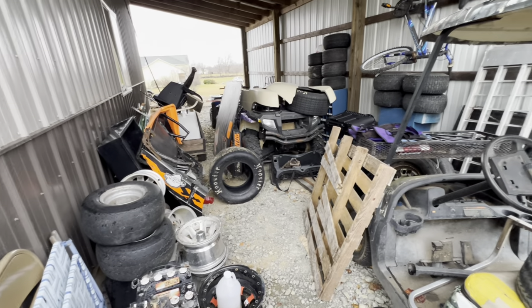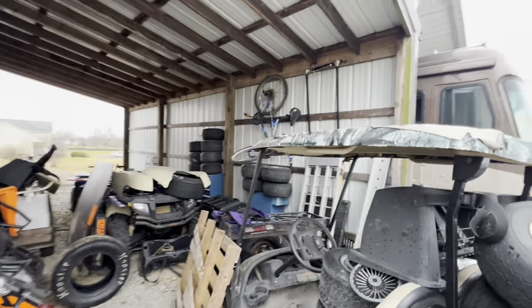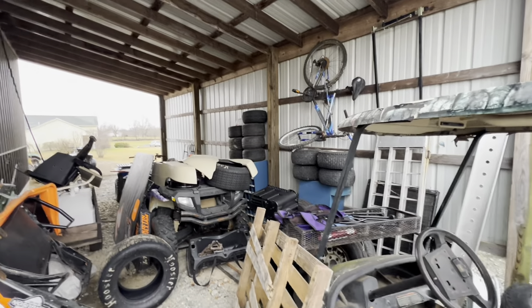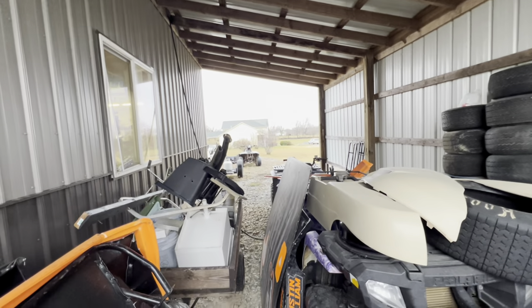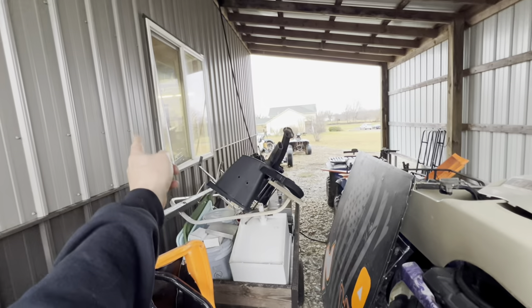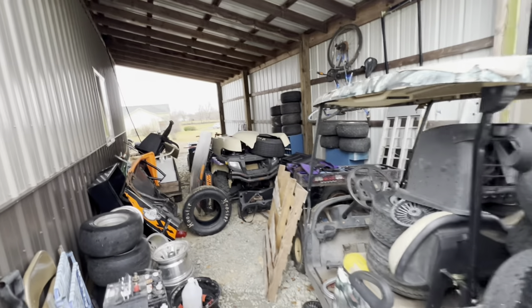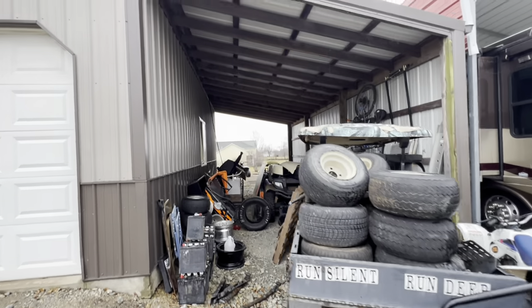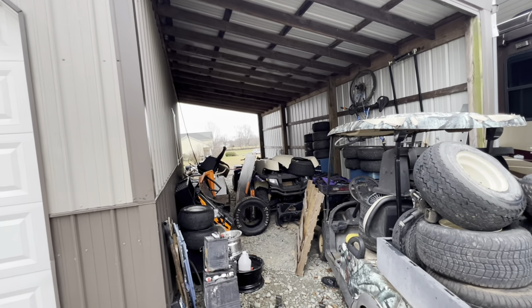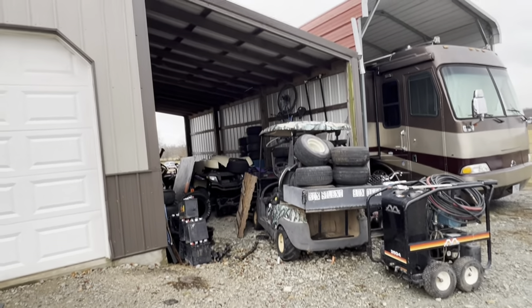This is kind of a catch-all right now. This is a pretty nice lean-to that we're thinking about finishing out. Nathan has framed a lot of houses in his day — I'm not the construction guy, but I can follow direction. Close this off, concrete the floor, open that window up to a pass-through garage door on this side. That would be a real nice addition — probably about 12 to 15 feet by 30. Let me know if you guys would like to see us work on that too.